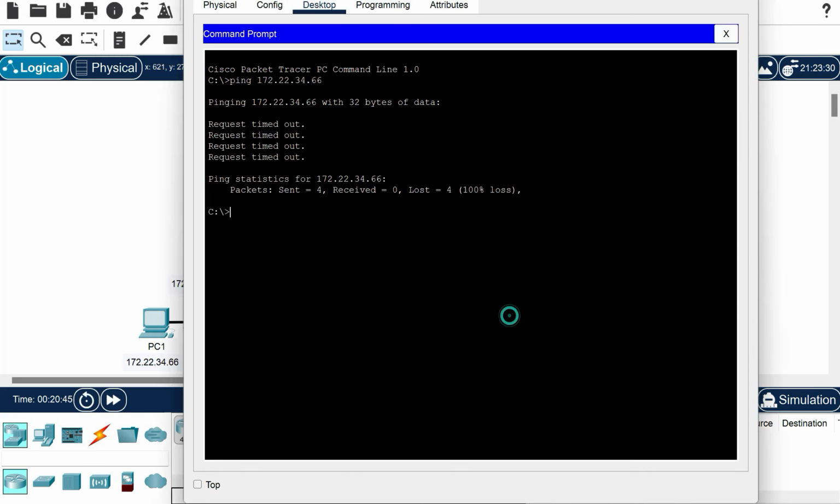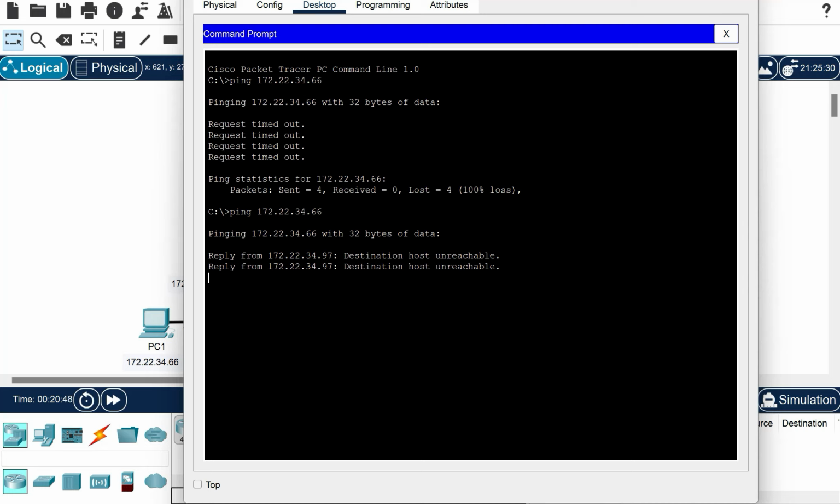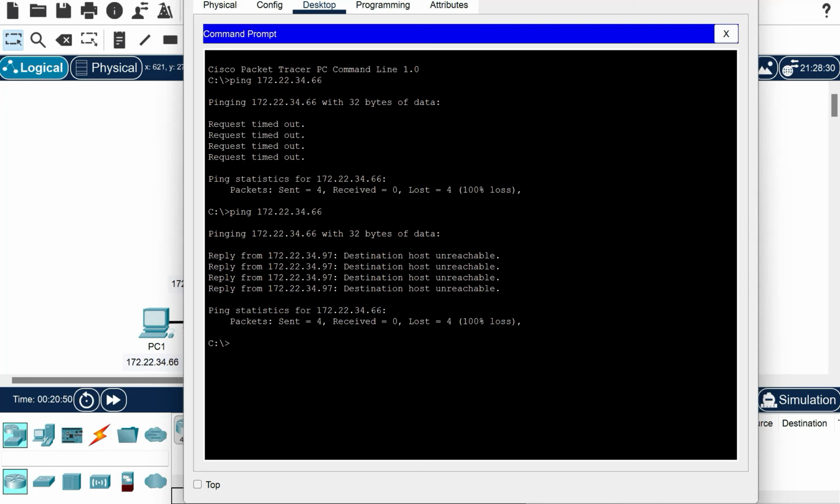Okay, now it's going to be destination host unreachable. So there's a difference between timeout and host unreachable. This timeout is because it's not allowing the reply from PC1 to PC2. When we ping PC2 to PC1, PC1 has already applied an access list. So it's not going to be able to reply. So that's why request is timed out. Unlike here, we filter. We do not allow the traffic of ICMP to go through the other address. So it's destination host unreachable.